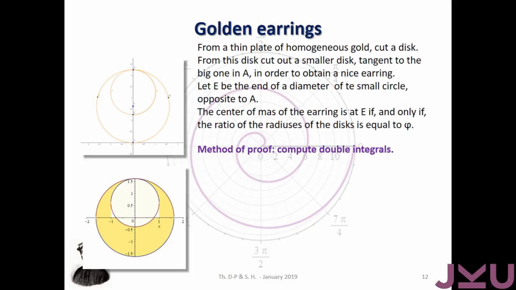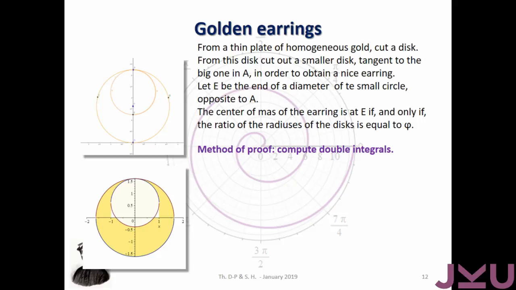For ladies here, if you want to have a very nice golden earring, in order for it to be nice, you will take a disc of a thin plate of gold, of course. If you want to add after that a diamond, you can, but it will change the center of mass. This is the only concern, and the price is not. But you take a disc of gold, and you cut out of this disc a smaller one, also circular, in that way, so you can hang your earring to your ear from here.